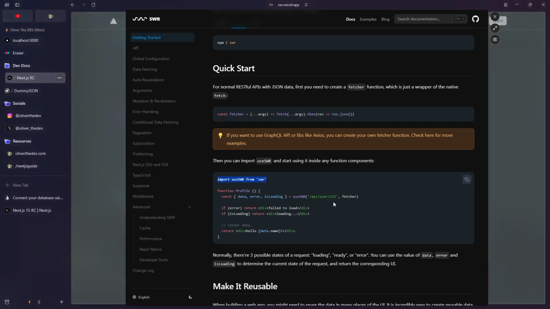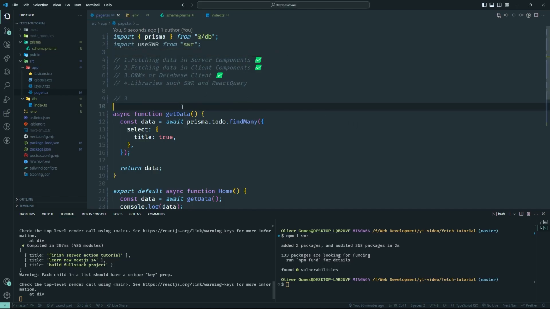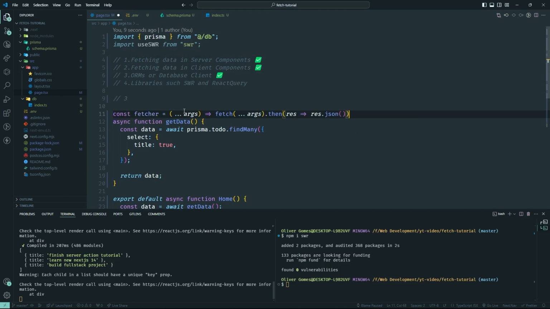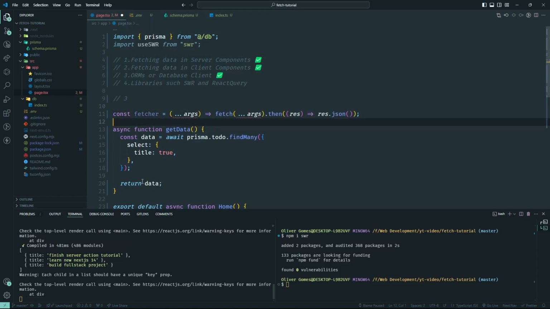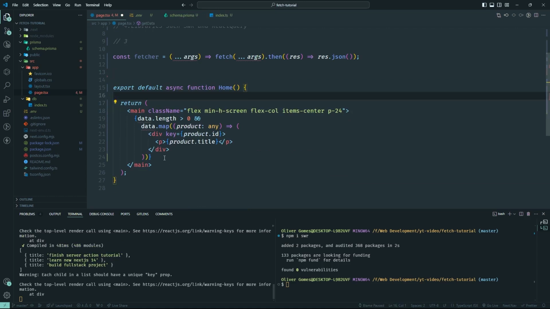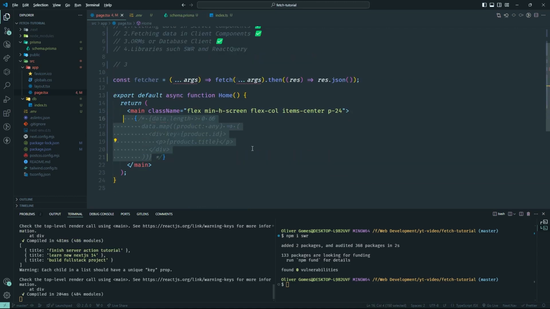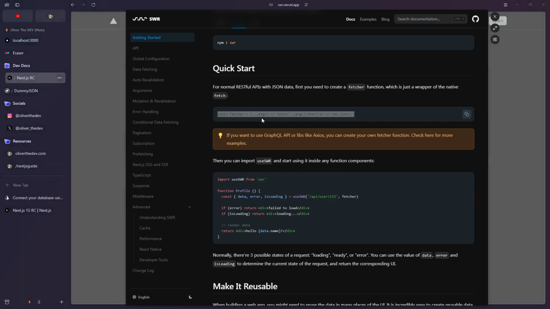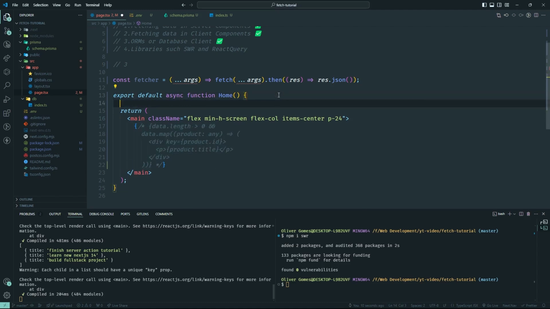And then you do this basically. And then you have to grab the fetcher. So fetcher is basically going through all the promise handling. So we have the fetcher in there. I'll delete all of this. We don't need any of this. So the fetcher stays right there. I'm getting some TypeScript error, but don't worry about that. And then you have to copy this and just put it in the home right here.